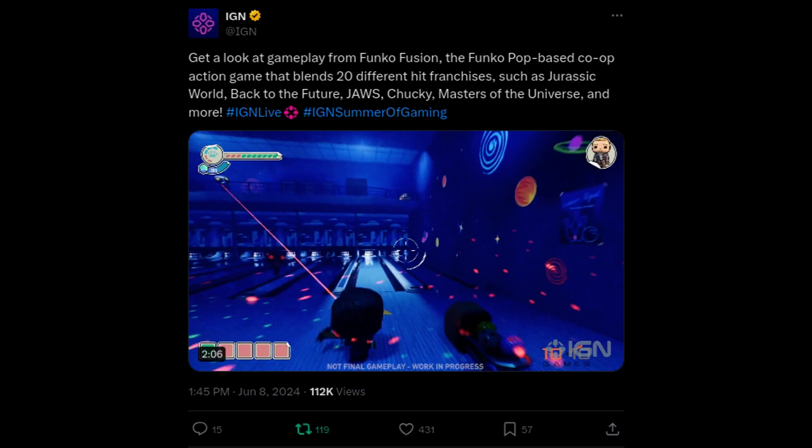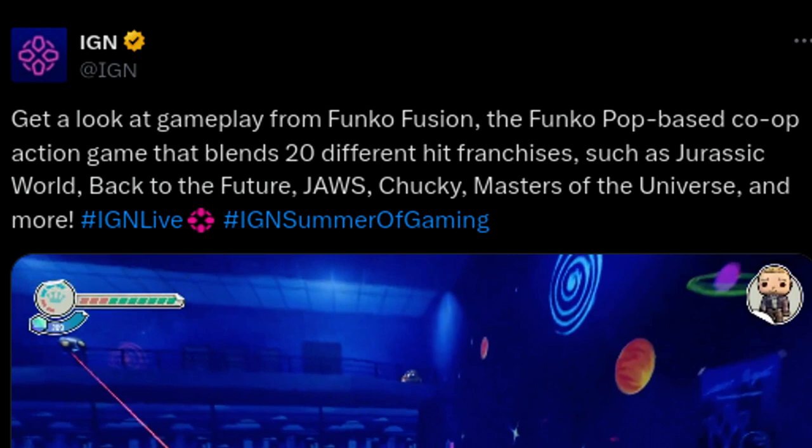So this video comes from IGN's Twitter page where they say in the caption, "Get a look at gameplay from Funko Fusion, the Funko Pop-based co-op action game that blends 20 different hit franchises, such as Jurassic World, Back to the Future, Jaws, Chucky, Masters of the Universe, and more." Now, let's break down the video itself.